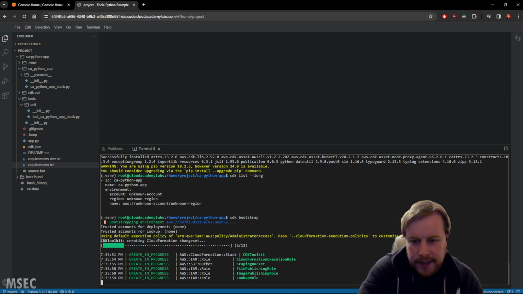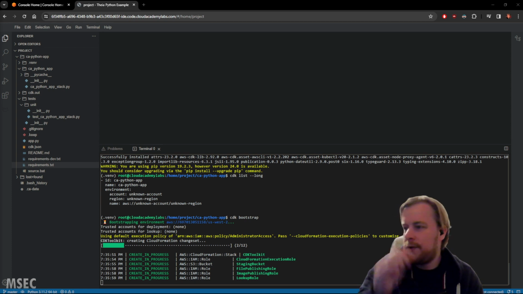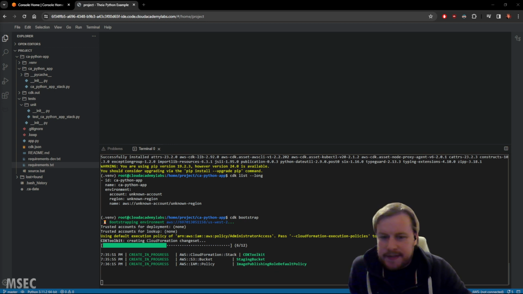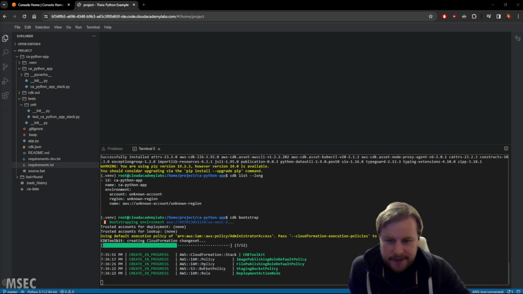So that will create a role, it will create the bucket, it will create more roles. It should then also deploy, so it will take 2 minutes to complete. We'll see the following information once it's completed successfully. Just created an S3 bucket, that's all there. There we go, another one. The policies as well.